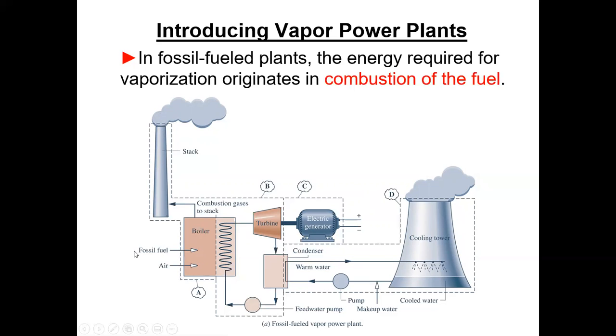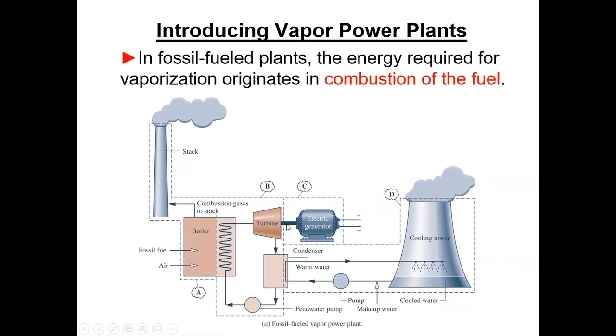So we show some fossil fuel, natural gas, or coal, probably could be oil coming in. We put in some air. We do combustion inside the boiler. Hot gases go up the stack. That's what's going on in A. And then we transfer heat from the furnace region of the boiler into the working fluid. And so that heat crosses the boundary from A to B. And then inside B, this is the Rankine cycle. These four components comprise the simple Rankine cycle. And we'll talk more about that.